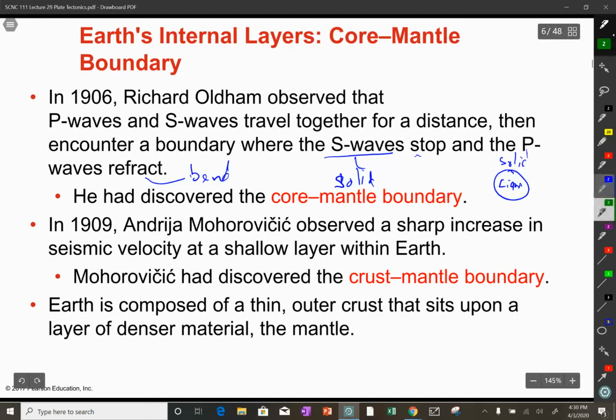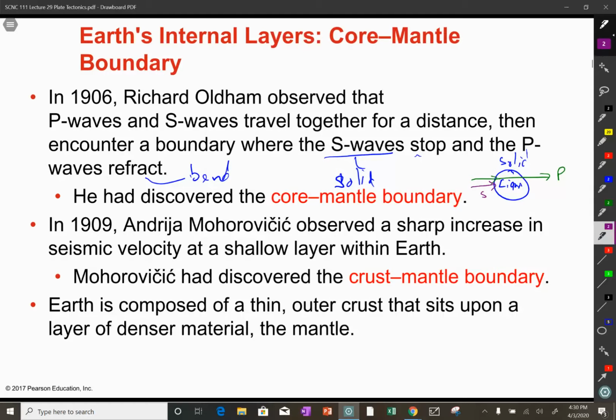And so if you have waves traveling together that come here, the P wave can go through, the S wave stops. And of course it does refract, it's going to bend. My picture doesn't show any bending. And so what he discovered was that there was a liquid layer in the Earth. And by careful analysis, and I have a picture of this coming up in the next slide, he was able to determine what the radius is of that liquid layer.